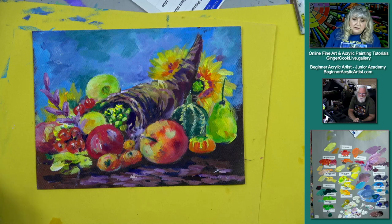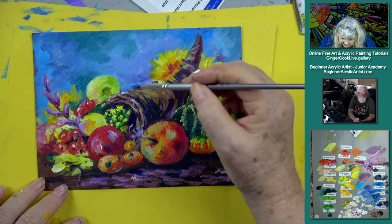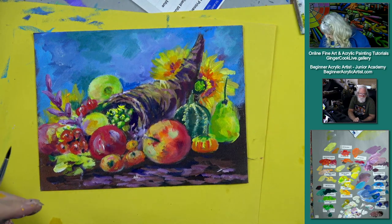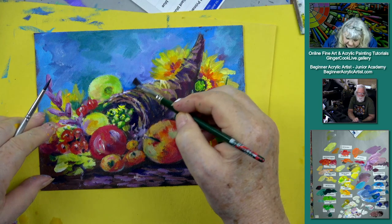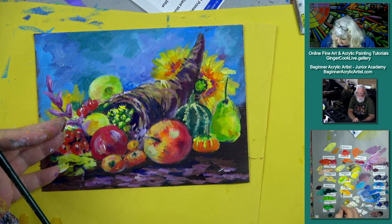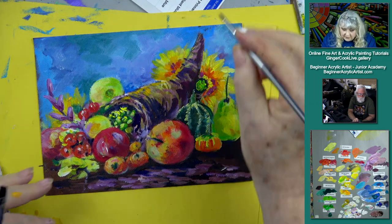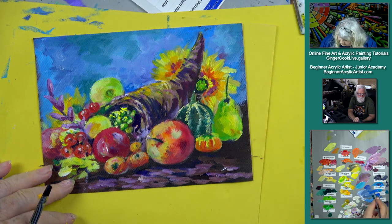There you go. See, we just keep playing, and then I want a little bit of a dark blue back here, behind this apple, like that. If I put a little shadow there, there's this old thing, wherever there's a light, there's a dark. So if I put a little shadow there and then blend that out up into the sky like that, I wanted just a little bit of something dark right there because I need something kind of light on the top of this one. Up here, I want something lighter, on top of that cornucopia. Just something a little lighter. Wasn't as light as I wanted. And so there you go.